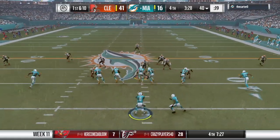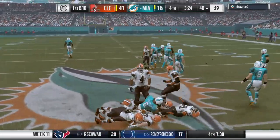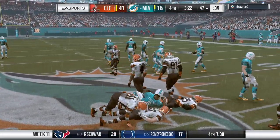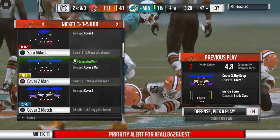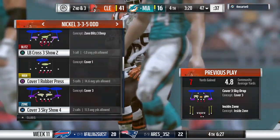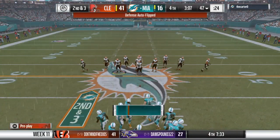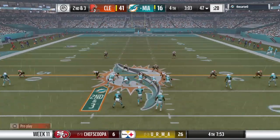Let's go! They'll run it now out of the gun. And he'll get this up past the 45 to the 47. It's a 7-yard carry to set them up with a 2nd and 3. Some runs are blocked so well, you almost forget that someone has to carry the ball to gain the yardage. The leverage by the offensive line to create space up front, really well done.